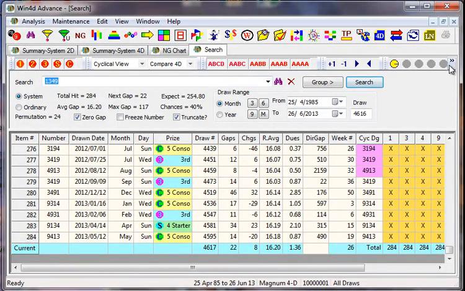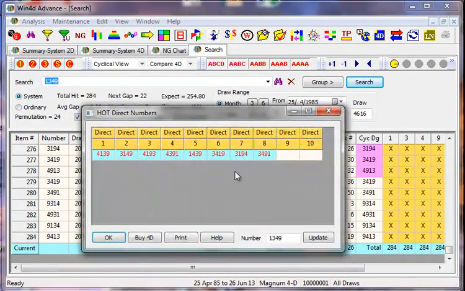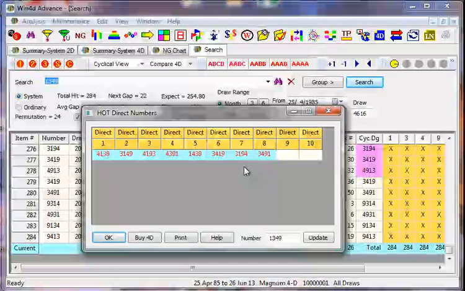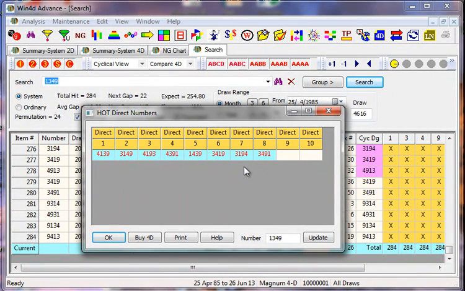After you get the system number, you just need to go into the hot direct. Usually, as I said, most of the time when you buy these direct numbers, you stand a very good chance. I wouldn't say I guarantee you 100%, but the chances are pretty high now as compared to the older versions, because we have made adjustments and improvements. In other words, what this software does for you is studying and analyzing for you while you are looking at it.